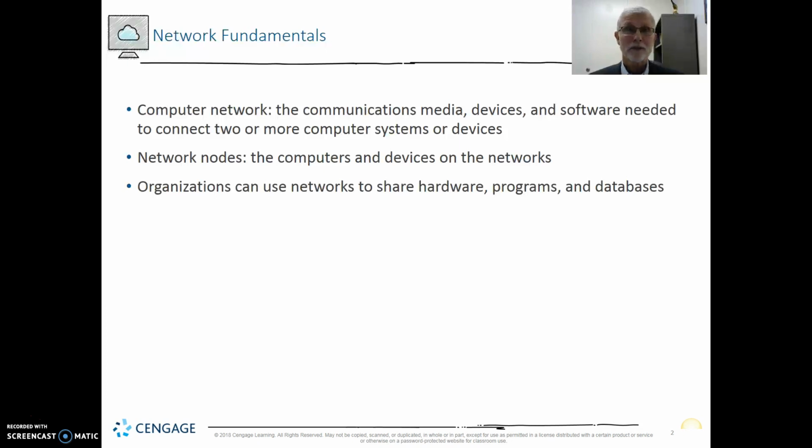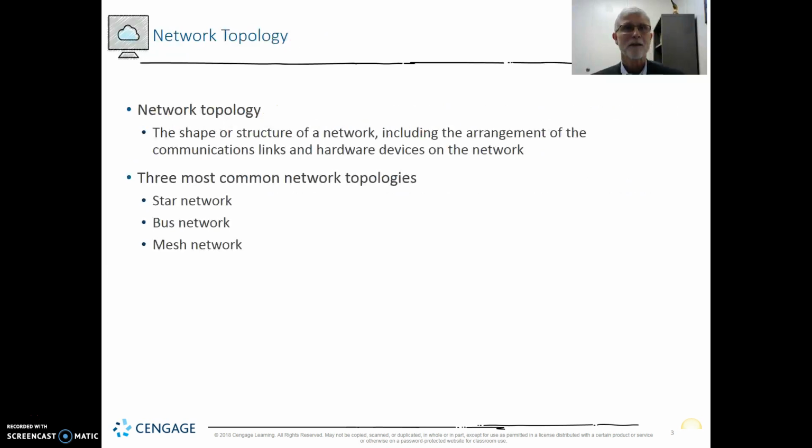Of course, what do we use networks for? Pretty much to share anything that's information: hardware, software, programs, databases, videos, everything that you've done using your phone and your PC.